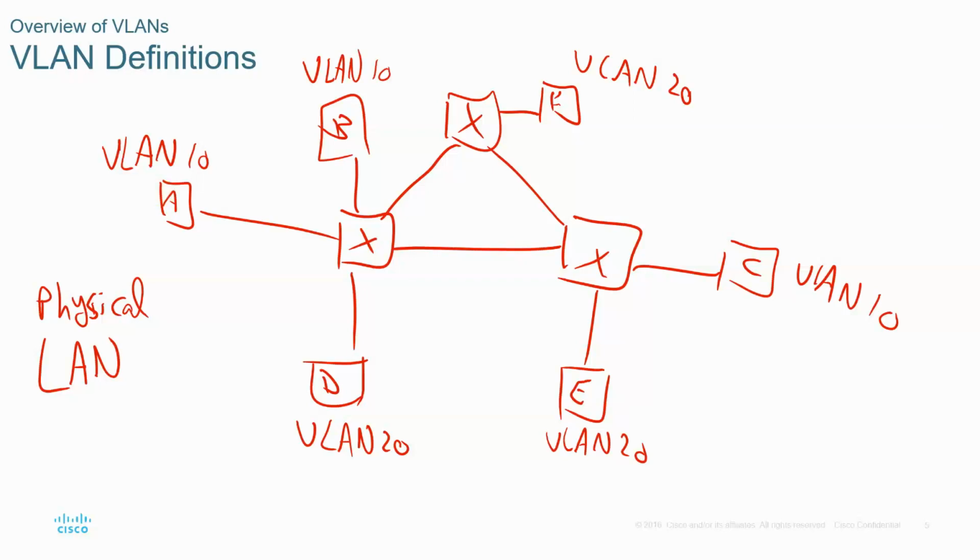Once you do that, it's as if a VLAN is a subnet, VLAN 10 is a subnet and VLAN 20 is a subnet. And in order for one subnet to be able to send traffic to another subnet, you would only be able to do it through a router. Okay? Since in this figure we only have switches, we don't have routers, then in this case, you will be able to completely isolate the traffic of one VLAN over the other. This is the concept. This is what they thought of doing in the late 1980s and 90s. And then they had to find a way to implement this concept.